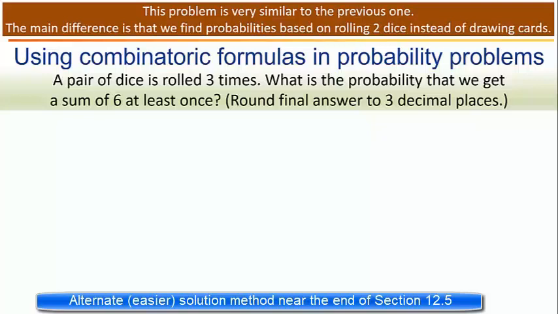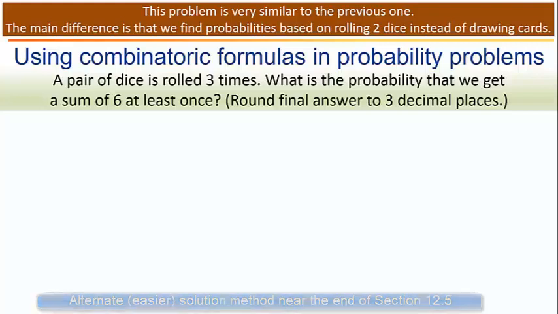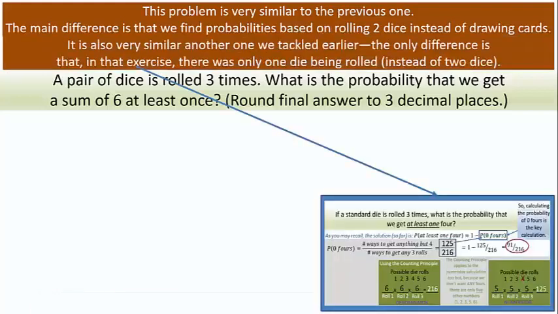Not only is it similar to that one, but it's also very similar to the one we just worked with cards. The difference there is that we're doing probabilities based on 2 dice here instead of drawing cards from a deck. And as I said, it's extremely similar to one we did somewhat earlier in this lecture where we were rolling just a single die, but otherwise very similar. So I put up in the corner a screen capture from that calculation, and you can see what we did, and we just did it a few minutes ago, so it should be fresh on your mind.